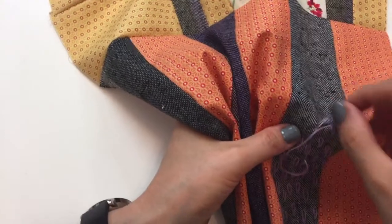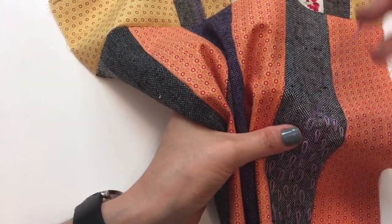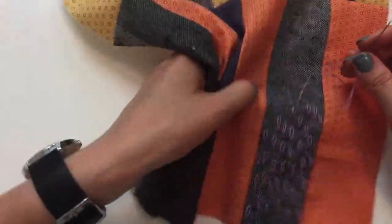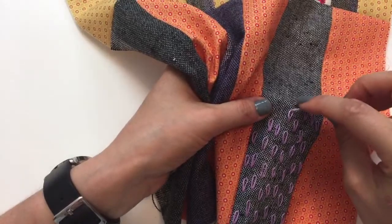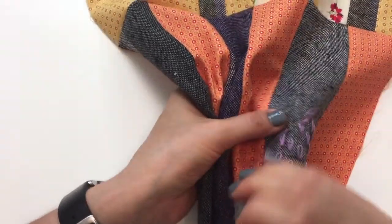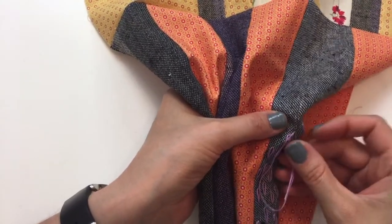So we are almost out of this second bit of thread here already. So like I said, we're going through it quick with this. I think we can get maybe one more in here before I'm going to want to weave in that end.